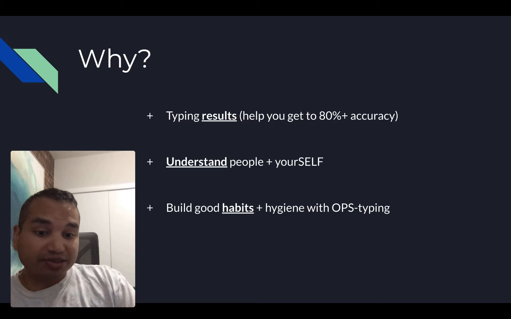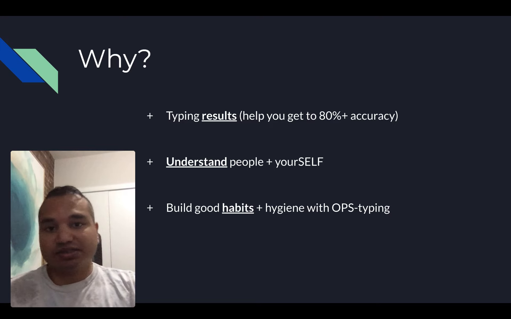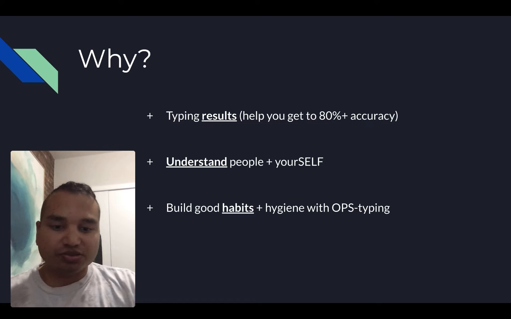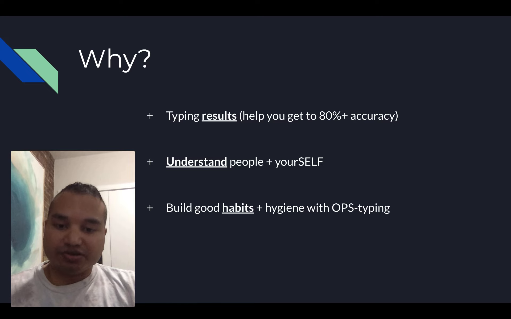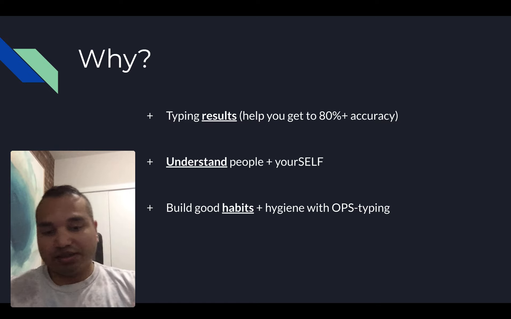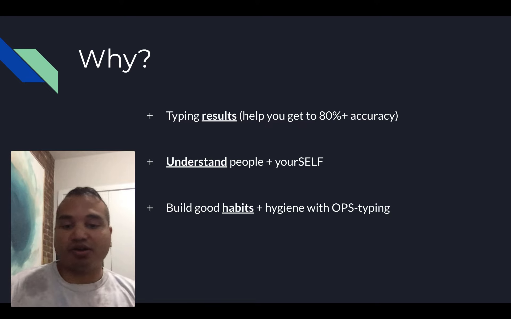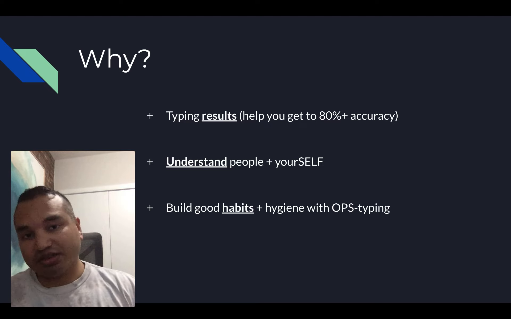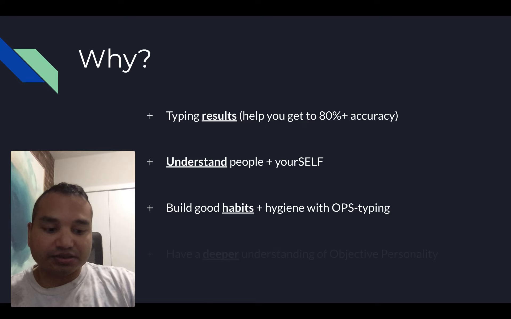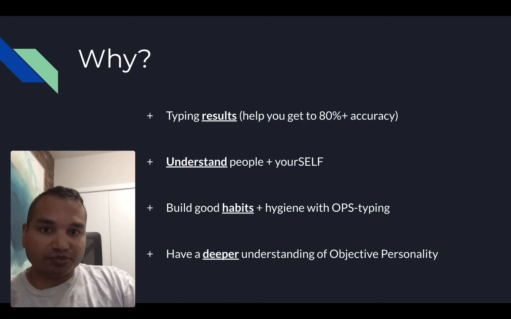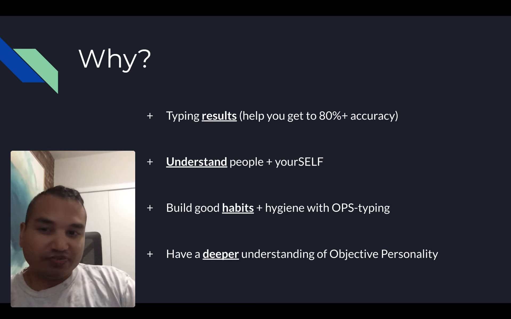I want to help you understand people as well as yourself. Understanding this coin has really helped me with that. I also want to help you build good habits and hygiene with OPS typing, as well as practice scientific method — working with patterns that are more provable. The ambivert versus omnivert coin is a pattern inherent within the OPS system. Dealing with lesser patterns that aren't as evident wastes a lot of time. This is one of the nine coins as currently configured, and you can't really say you understand objective personality without understanding this genetic coin.